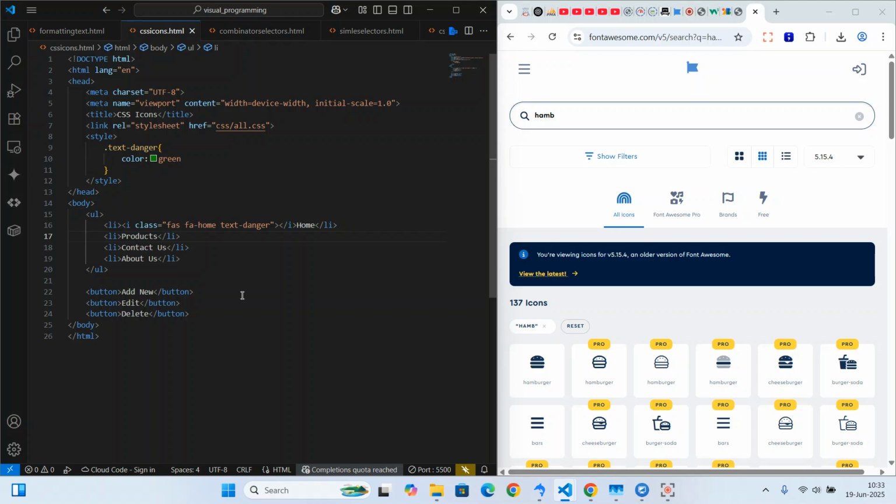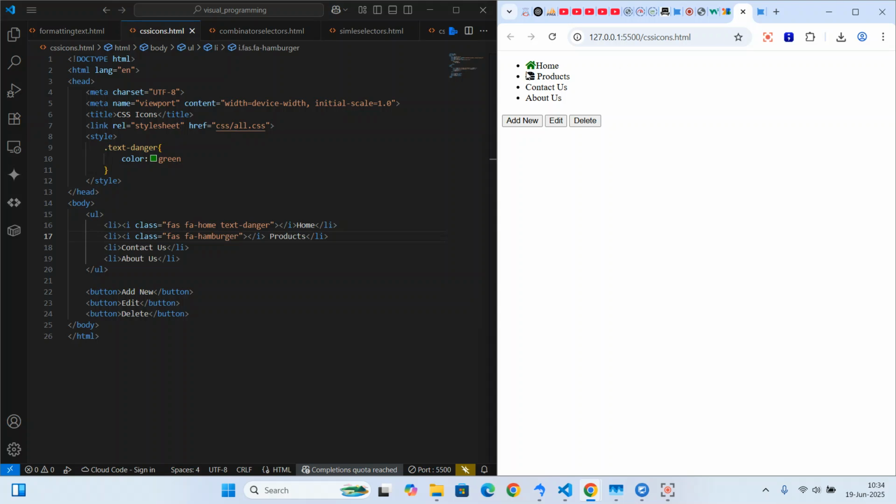So I'll simply say font awesome, and this shortened is icon, add a class of font-awesome-solid, add a class of font-awesome-hamburger. I think that's the spelling of hamburger. Then from there, I simply press enter. It will add the icon for me with those two classes. Then if I come to my page over here, you can see now I have hamburger.